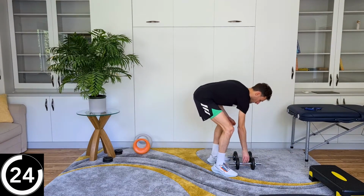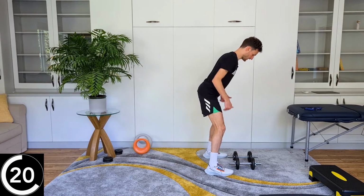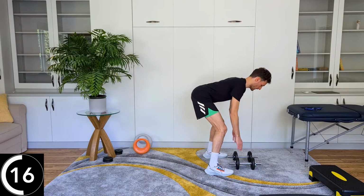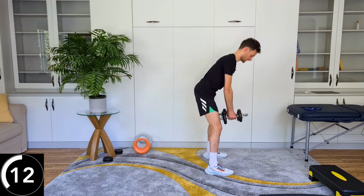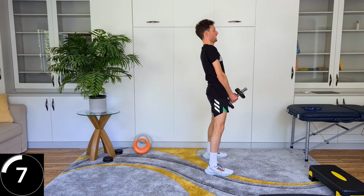We're going to do a deadlift. So this time, 2 legs. You're going to hold onto the weight in front of you, bit of bend in the knees, bit of bend in the hip. We're going to lean right forwards, nice straight back. We're going to lift our weights and straighten up. 10 seconds, I'll show you a few more. Keep the knees a little bit bent, and then you're going to straighten up.